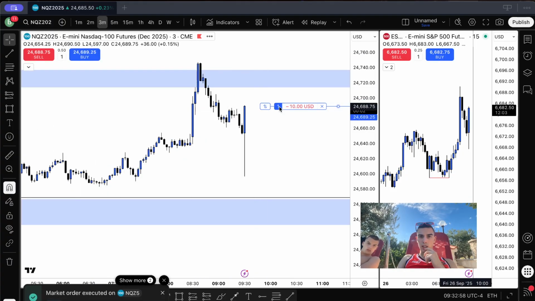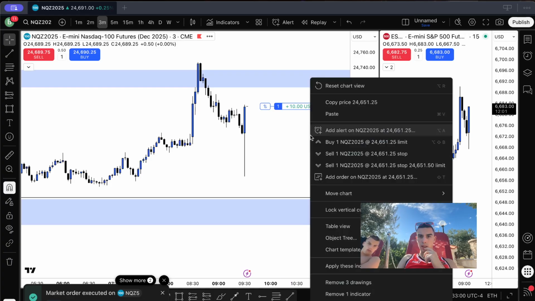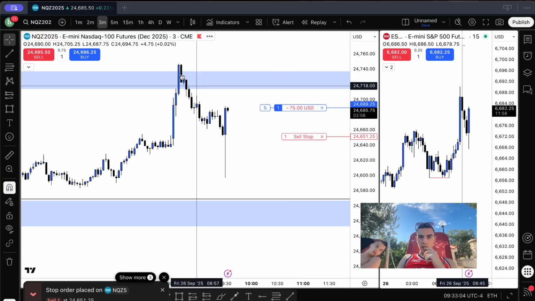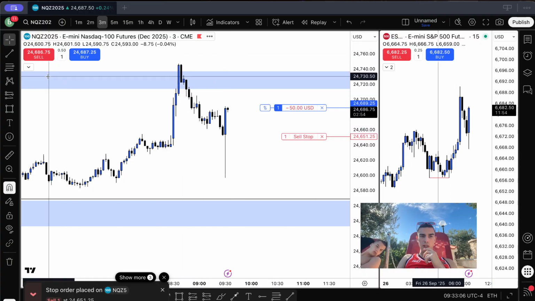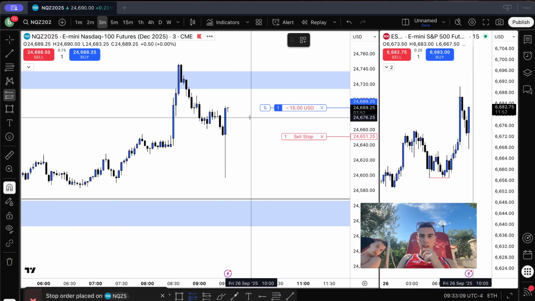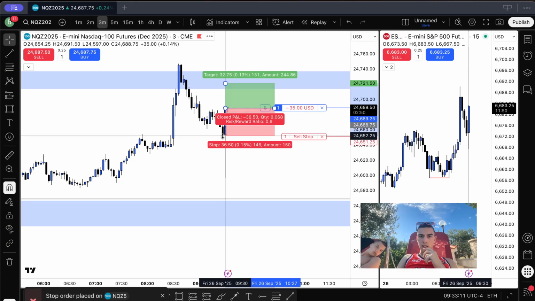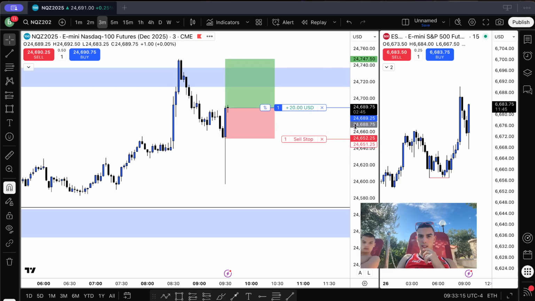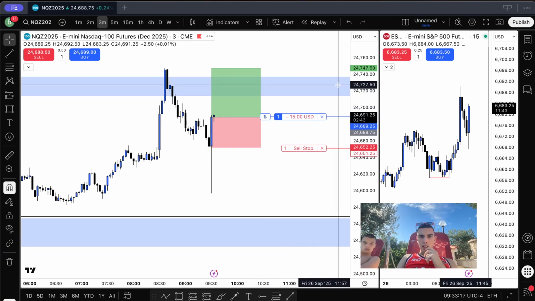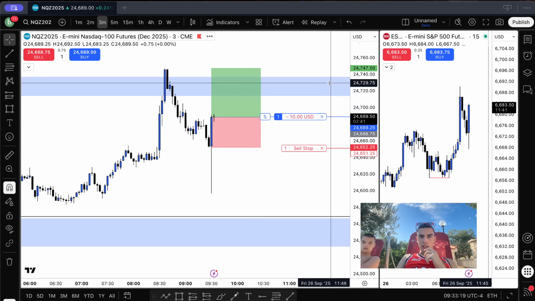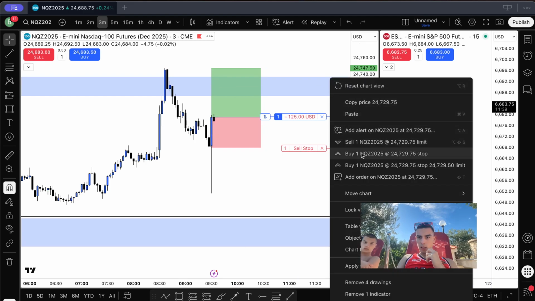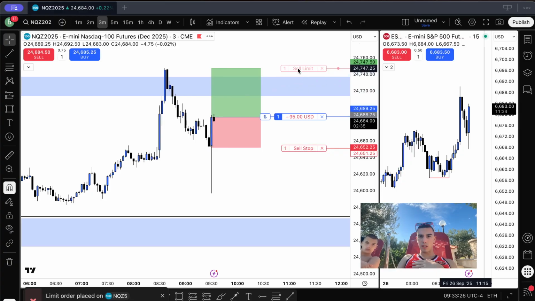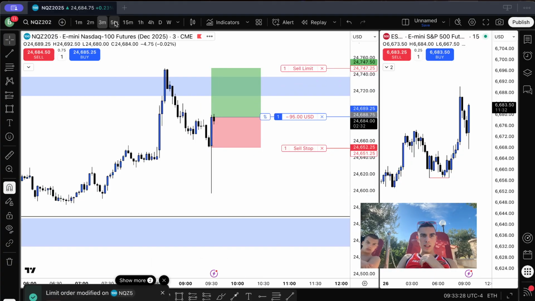I'm gonna buy one contract here. Sell stop is gonna be here, like this. I really like this closure over here, so I want to see something like this playing out. So yeah, I got a very bad feel, and I'm gonna put it like this, something like this. So 1 to 1 or maybe even 1 to 6. We are gonna see how that plays out. Sell limit. It's just one contract, it's not that deep. So we're gonna see, guys.